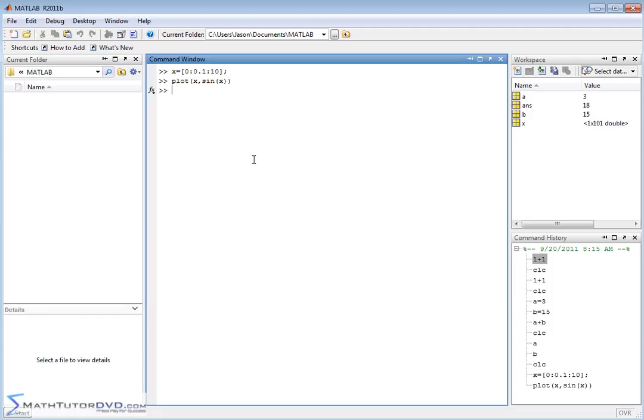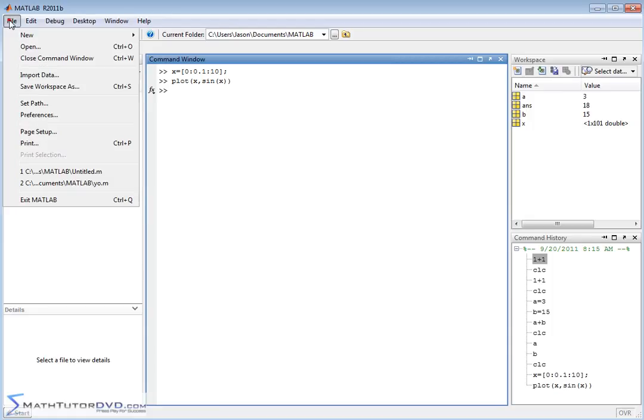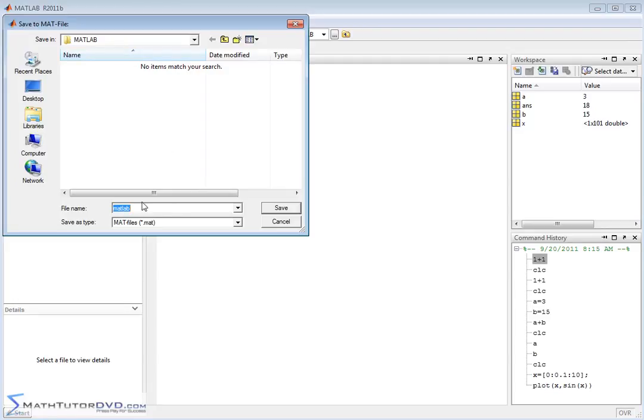Let me tell you something that I racked my brain with when I first started learning MATLAB. The first thing you want to do when you start typing in a bunch of commands here is you want to save your work a lot of times, right? Maybe you're working on homework, you're doing a complicated calculation, you want to save this window here so you can refer to it. So you'll go up to the file menu typically, and you'll see Save Workspace, and you'll click it, and you'll start to try to save something in.